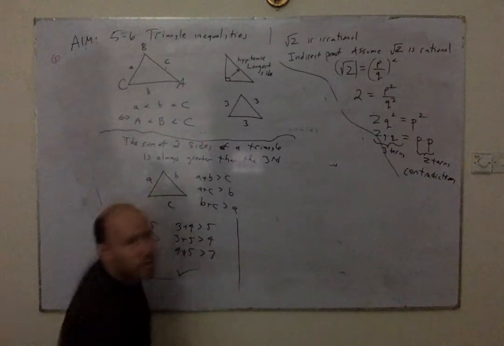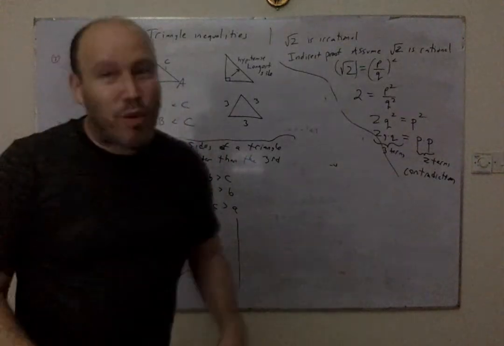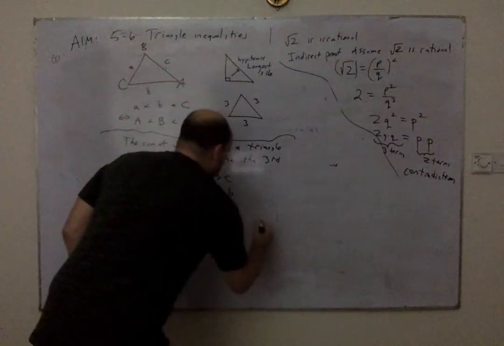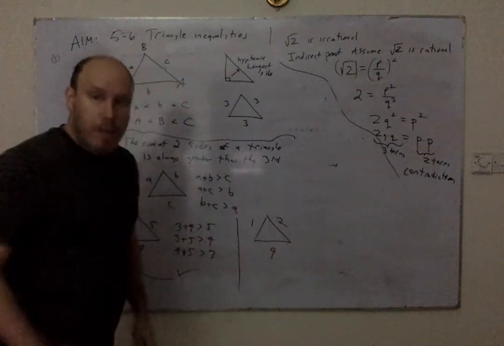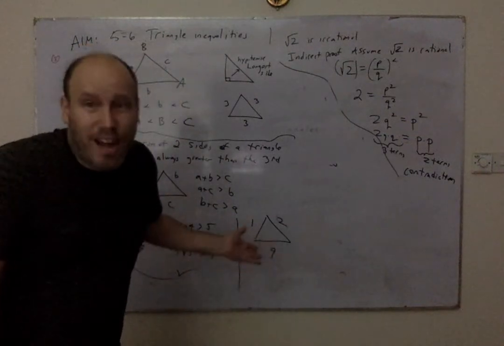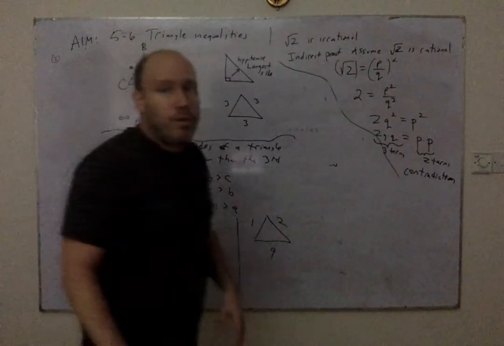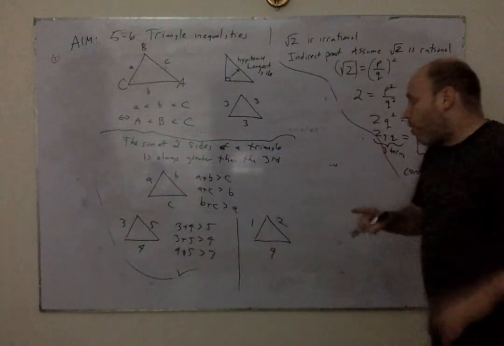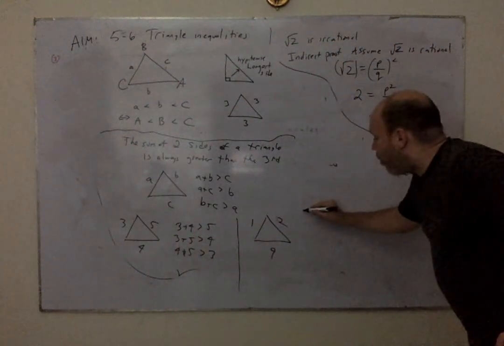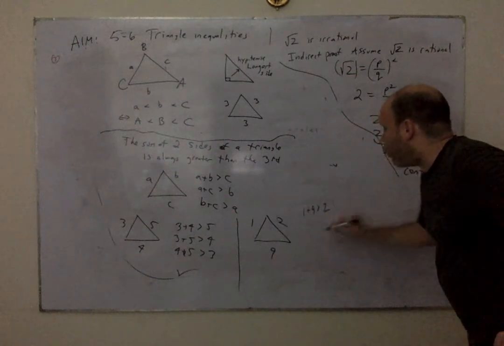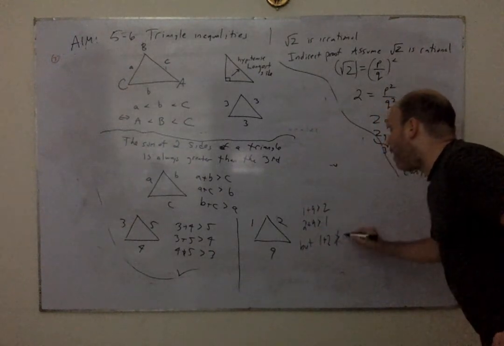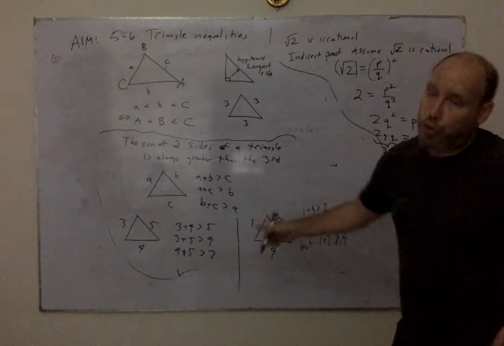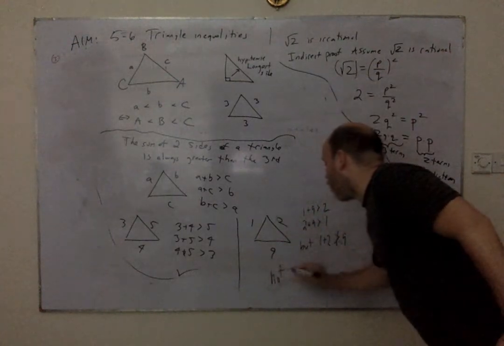Now, a lot of times you make fun of me because my diagrams are really bad. So let's say I just draw a triangle down like this, and I say 1, 2, 9. Is this a possible triangle? I mean, I wrote it down on the paper, so must it be true? And you would say, no, Mr. Elder, it's not true. You say, well, 1 plus 9 is greater than 2, and 2 plus 9 is greater than 1, but 1 plus 2 is not greater than 9. So this is not a possible triangle. Not possible.